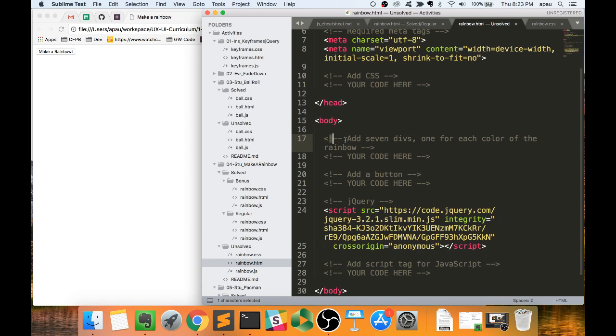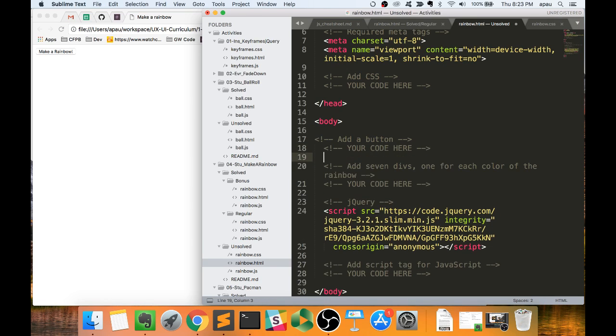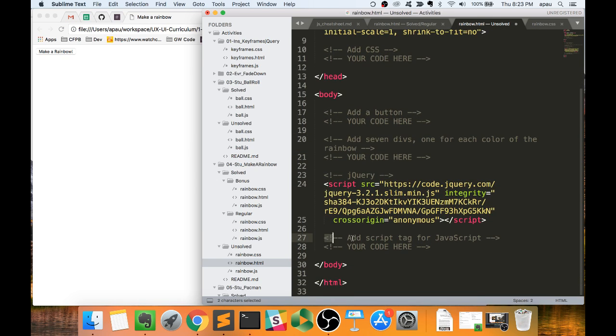Then it's telling us we need to add 7 divs, each with their own ID for the 7 colors of the rainbow. There was one slight bug with this particular exercise, so I'm going to change the creation order. You're going to create the button first that triggers this event, make a rainbow first. Then you're going to add the 7 divs of the rainbow with their own unique IDs. Then you also need to make a reference to your JavaScript file, which is rainbow.js. This is just trying to get you in the habit of making sure that you have your link to your CSS files and your link to your JavaScript files. So nothing crazy with those two.